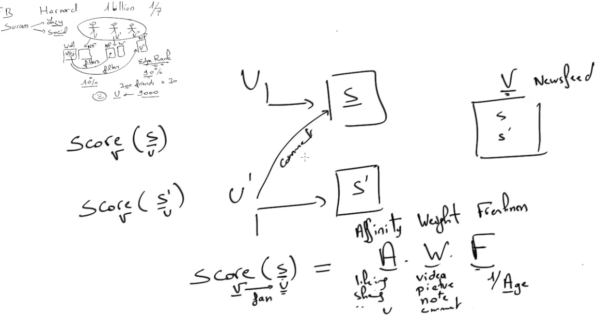In fact, a comment is called an edge. The creation of the story is also called an edge. And the score of a story is the sum of these products for every edge. What we have been talking about initially was the score of the creation edge.